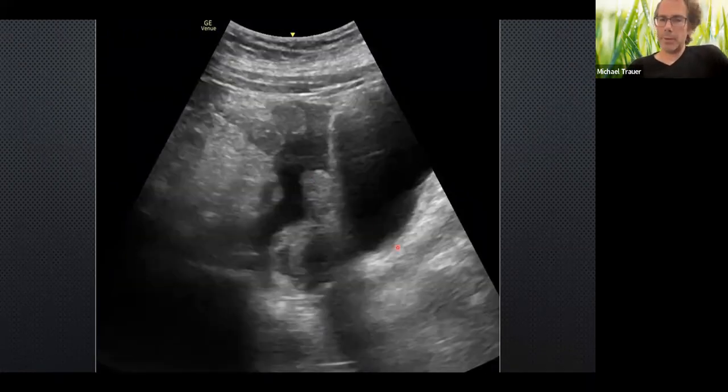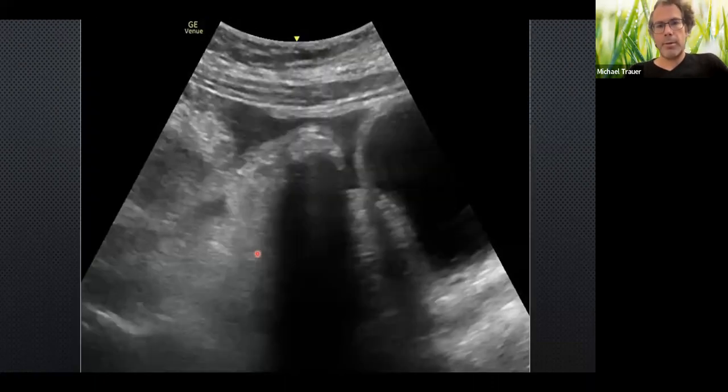And then this is the pelvis in a sagittal plane. So this is the urinary bladder here. These are some bowel loops. And then this black or anechoic area here just on top of the bladder is free fluid. And we know it's free fluid because it's kind of spiky in its appearance, because it fills in all the little nooks and crannies in between these bowel loops. And here's just another view of some spiky black free fluid in the pelvis.